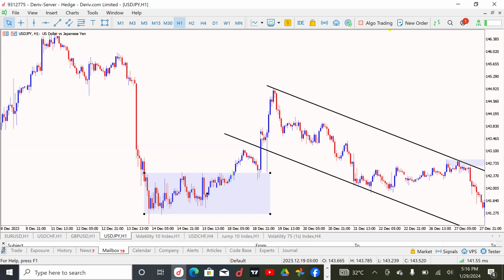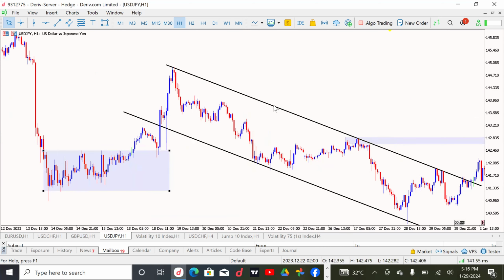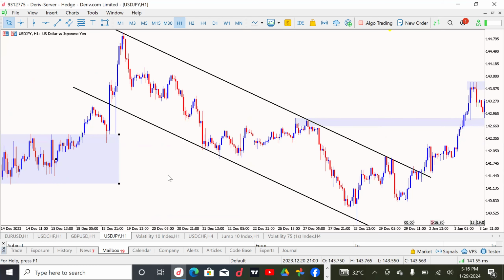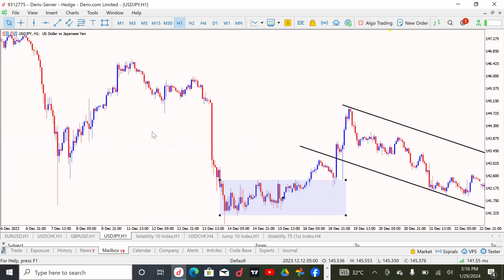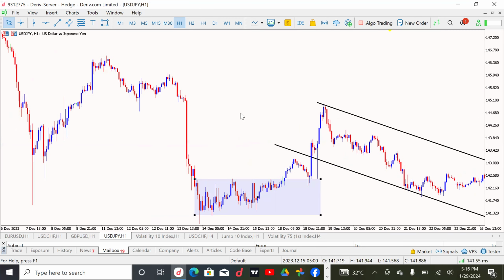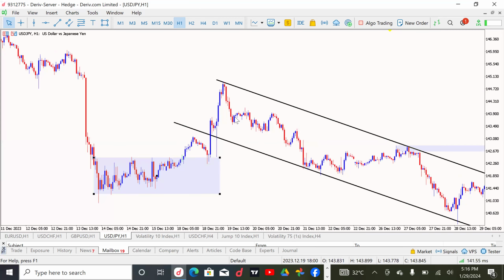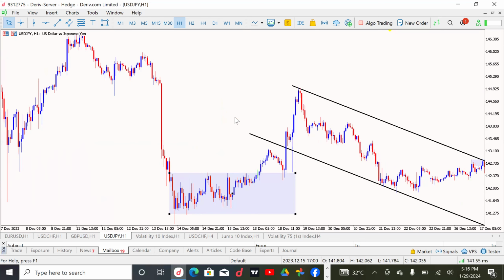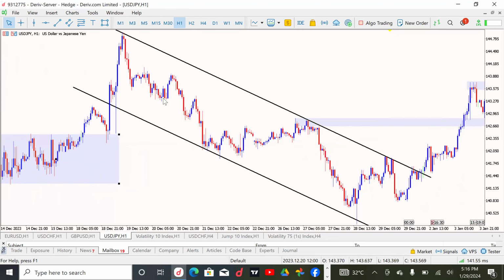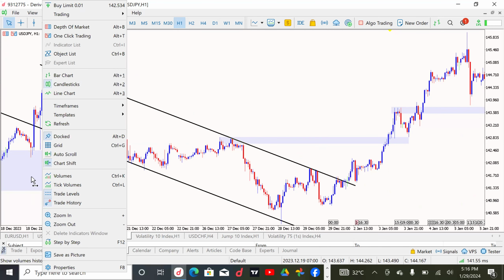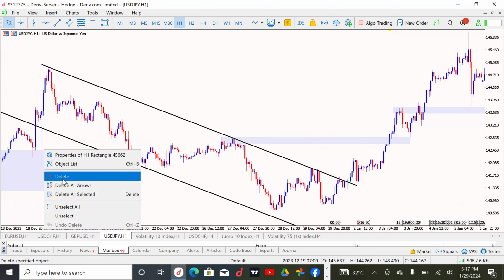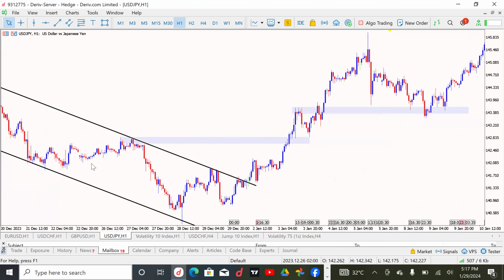You can see when price refilled all the imbalance right here, it tapped in immediately and rallied below and started giving you that momentum which we want to see, because this is truly a downtrend. We all know that this is truly a downtrend. So we want to see price reacting at that spot. So that was what happened. Price started coming down from that zone and started giving you what you and I really want to see.